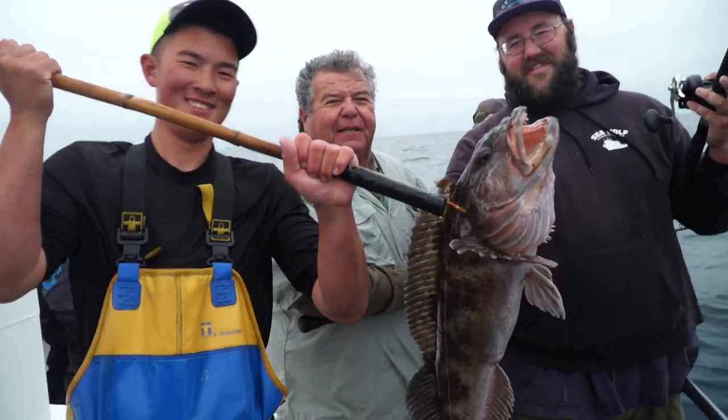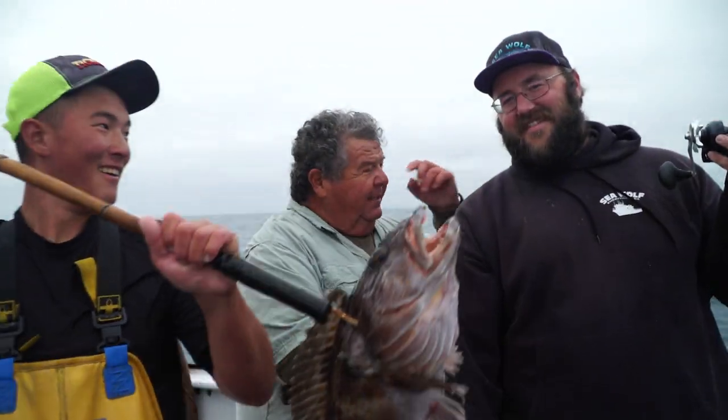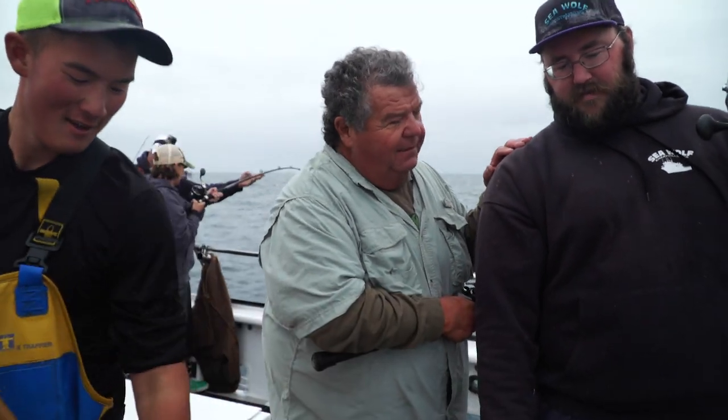Nice big beautiful lingcod caught here on the TigerFish. Got that one on a jig, right? Swim bait. Beautiful fish.